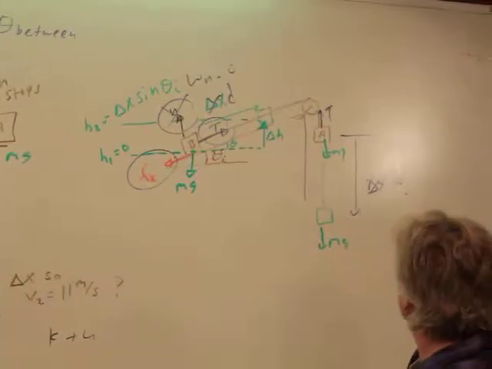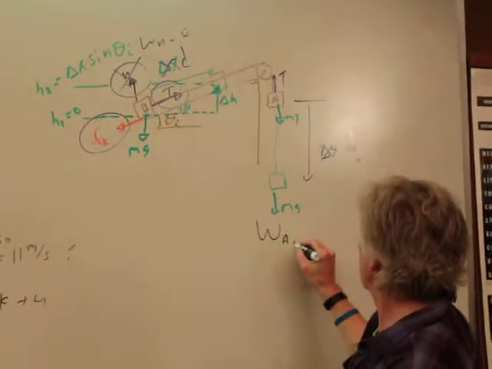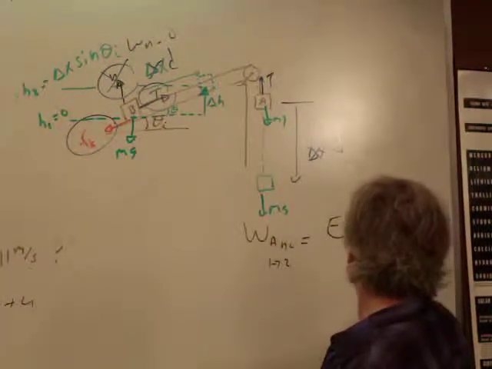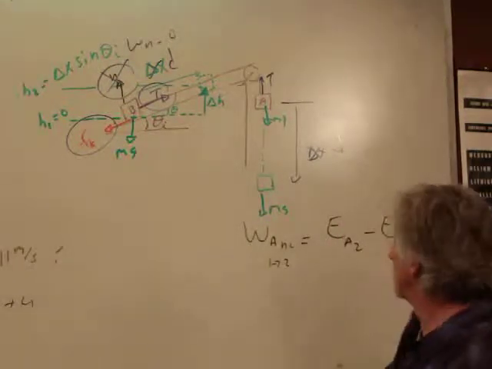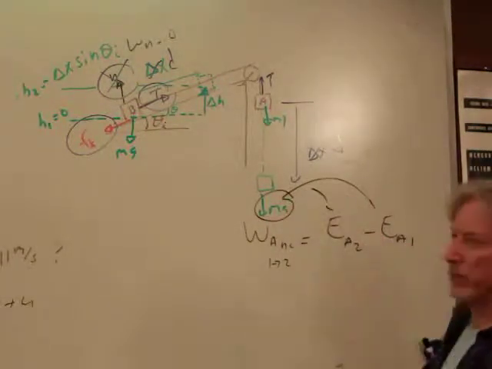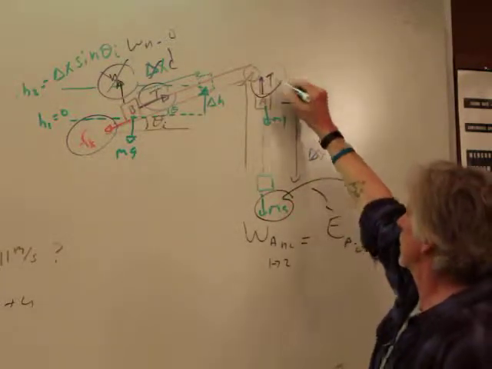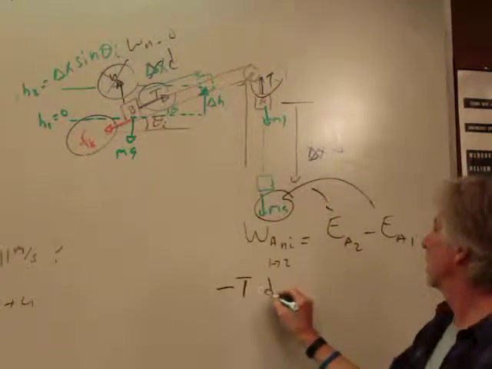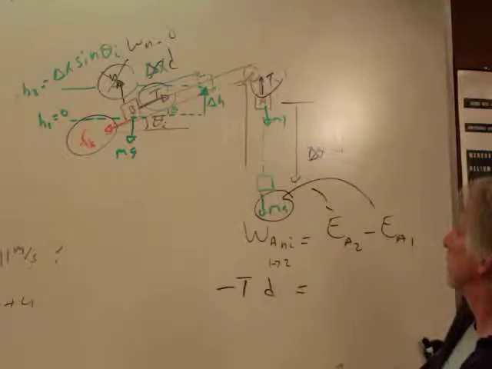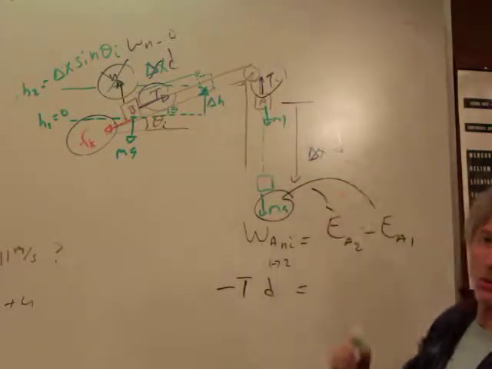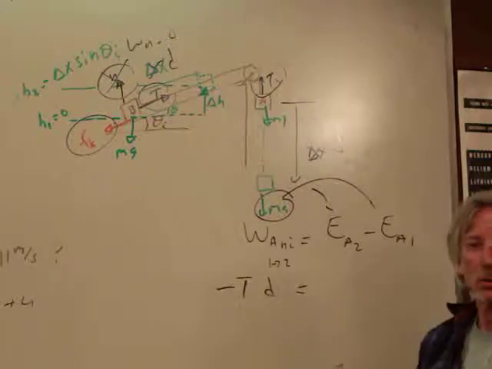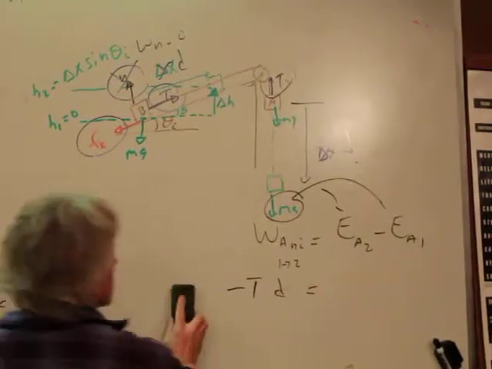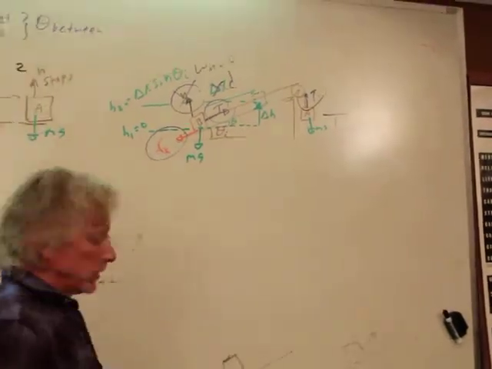So again, the work for A, non-conservative, from 1 to 2, is energy of A at 2 minus energy of A at 1. This goes into the, here is potential energy. The tension is the only non-conservative force. Negative T times D. And then I've got some kinetic energy issues, so a lot of things could happen. And you just set it up and put it in depending on your problem. All right, let's do some more. Quick setup. Take a look at this one.